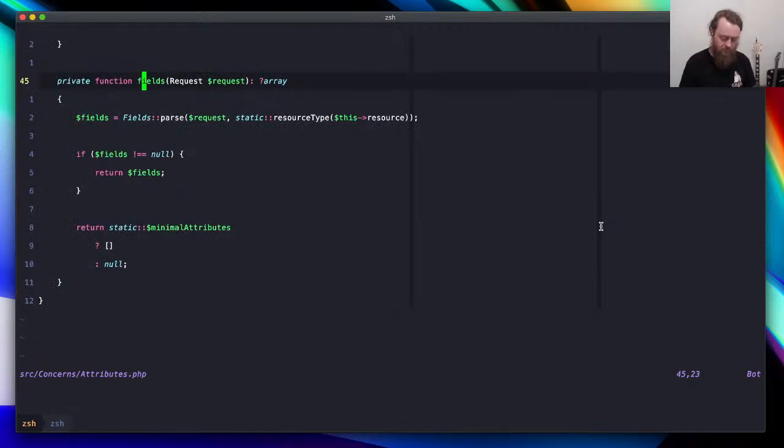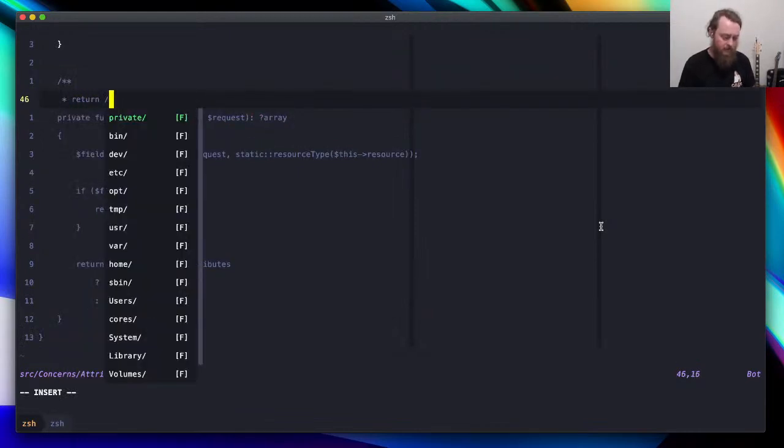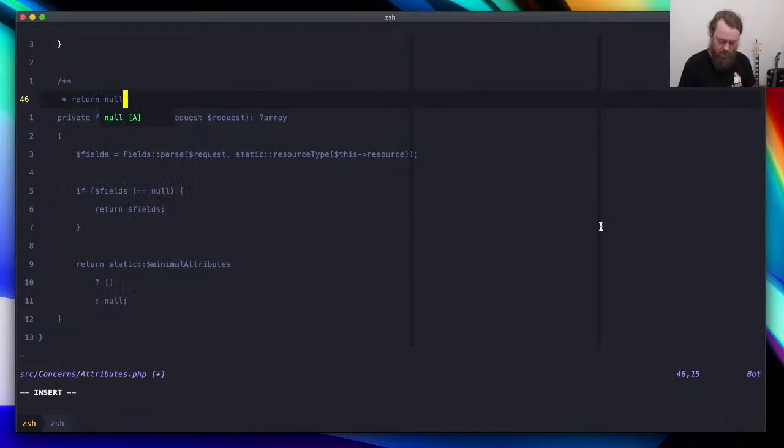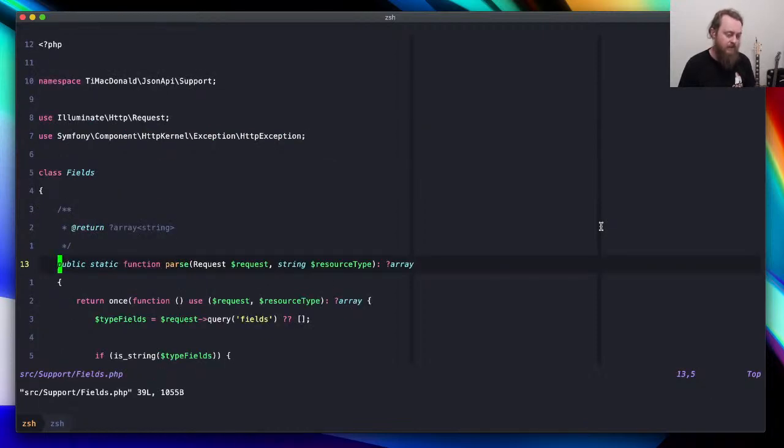So what is fields then? This is going to return null or an array. And what is that array going to have? So it's going to be null, an empty array, otherwise it's going to be whatever this is.